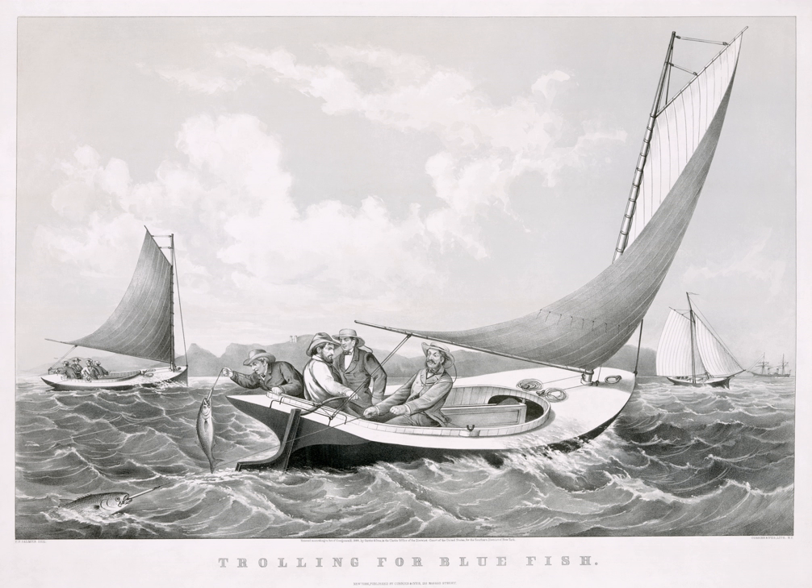Trollers range from small open boats to large refrigerated vessels 30 meters long. In many tropical artisanal fisheries, trolling is done with sailing canoes with outriggers for stability. With properly designed vessels, trolling is an economical and efficient way of catching tuna, mackerel and other pelagic fish swimming close to the surface. Purpose-built trollers are usually equipped with 2 or 4 trolling booms raised and lowered by topping lifts, held in position by adjustable stays. Electrically powered or hydraulic reels can be used to haul in the lines. Commercial trolling for tuna is more successful near offshore banks than in open water areas, and is also enhanced in the vicinity of a fish aggregation device (FAD).